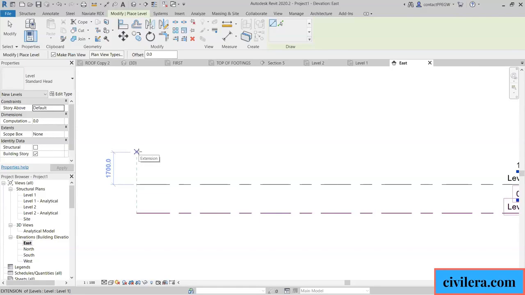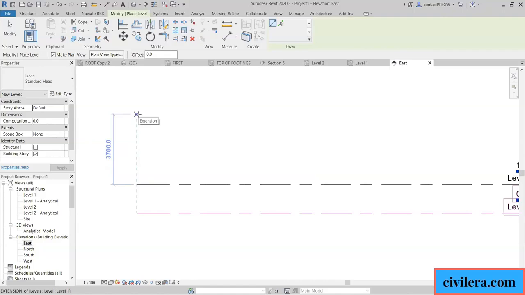No need of trimming and all that, because it's picking the endpoint by itself. And you can also see the distance rolling up there. So 1700, 1900, you can adjust, or you can type whatever distance you want. You can type, say, 3000 millimeters, then it will pick 3000, or you can scroll and pick the distance that you want.